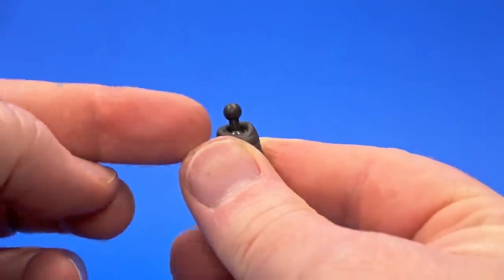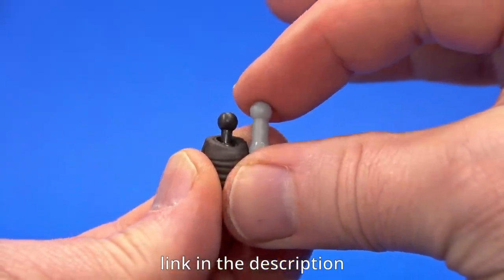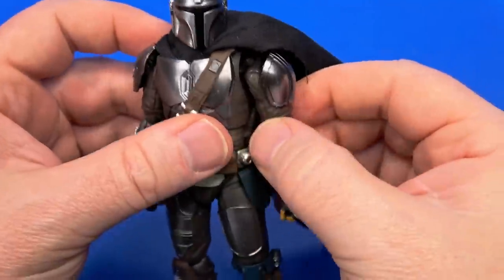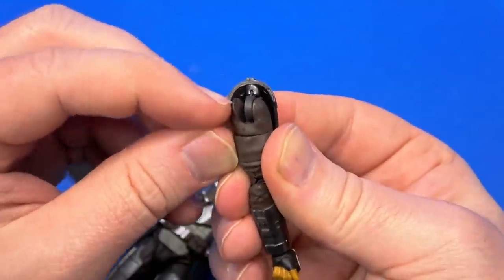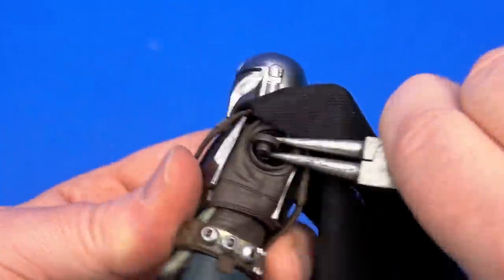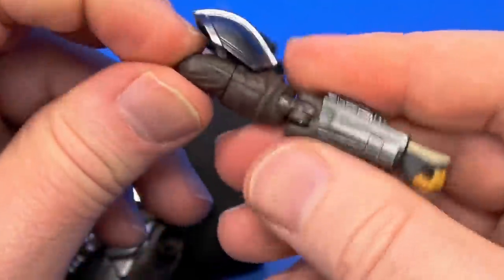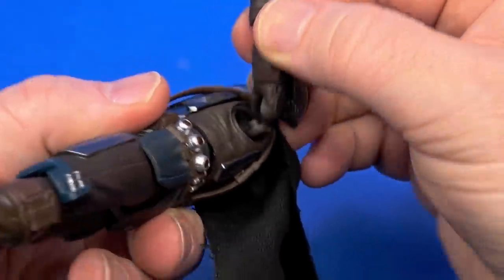I popped the neck off by hand, but past experience tells me I need to heat it up to pop it the rest of the way. Then I'm going to replace it with a John Walker Customs neck extender, which gives it about that much extra height — just brings it up, gives him more of a neck, which in turn gives you more movement. Looking down, looking up. What the hell just happened there? I've never had one come out of socket. This is really soft, and when I went to turn it — it just peels right off. I've even put some silicone in there and I cannot get that thing to loosen up. I've never noticed it's designed like that, smooth on one side. This is actually a harder piece that's part of the pin holding the bicep swivel together. I can rotate it in and out, but any time I try to rotate the arm it just pops right off.